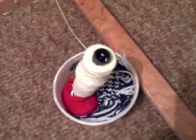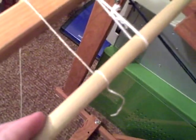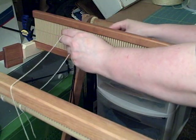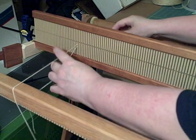So that's what I use for warping. I placed my cone down here, and I have a screwdriver to act as a sort of peg. I shoved some fabric in there to hold the spool or cone. Bring the thread up and you begin by tying it to the apron rod. Then you grab the string and pull it through one of the slots in the heddle. Find the slot you want to start with and just pull it through.